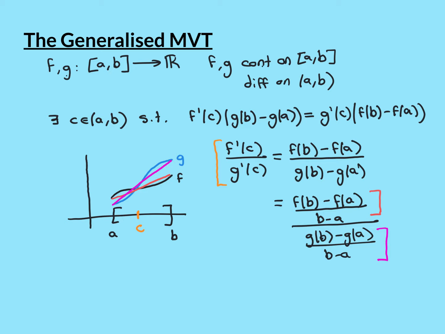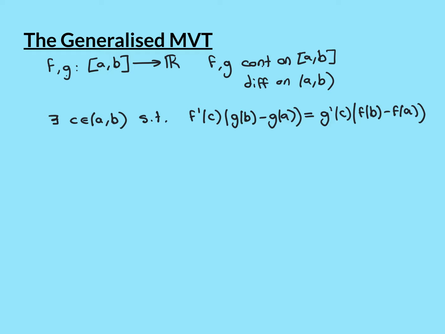To use this quotient interpretation we do need it to be the case that g'(c) and g(b) minus g(a) are not zero. If one or both of them is zero, you have to stick with the initial statement of the theorem: there exists c in the open interval (a, b) such that f'(c) times [g(b) minus g(a)] equals g'(c) times [f(b) minus f(a)]. You can only make the rearrangement when you can divide through by those quantities. This is the best statement of the theorem, and we'll now proceed to prove it.